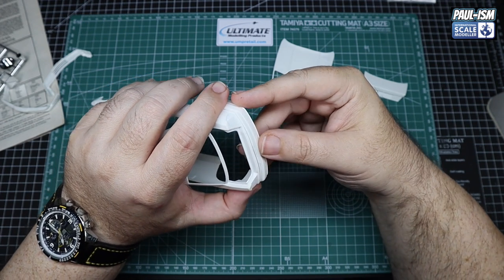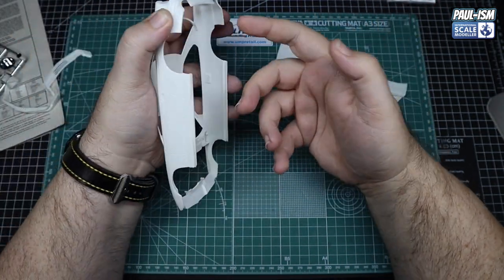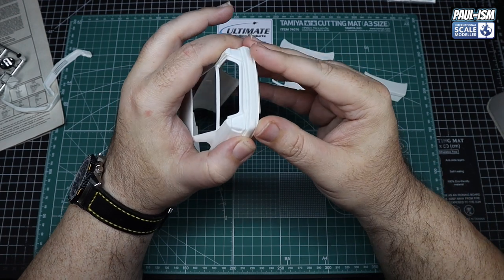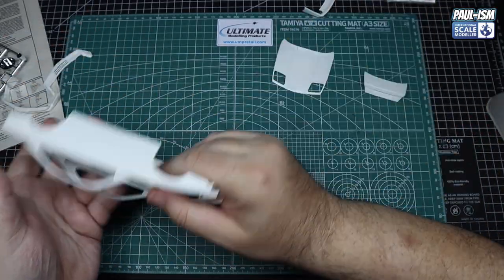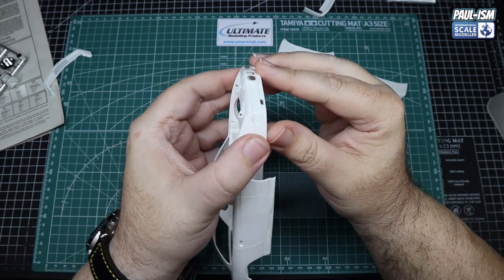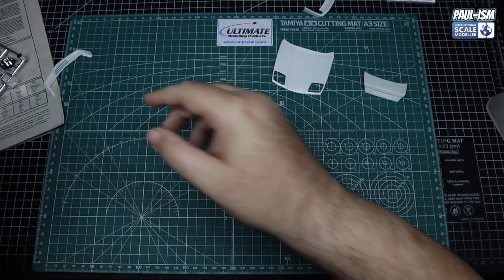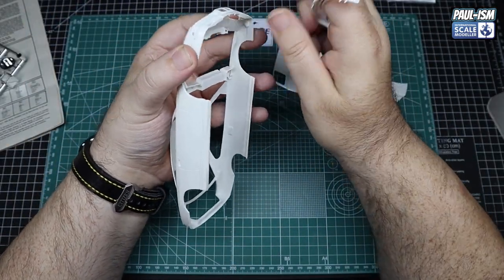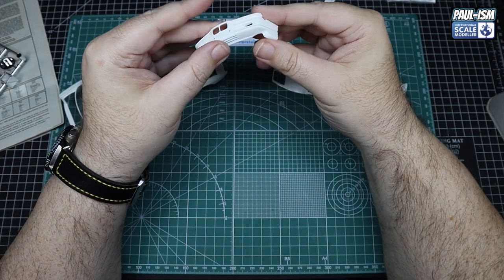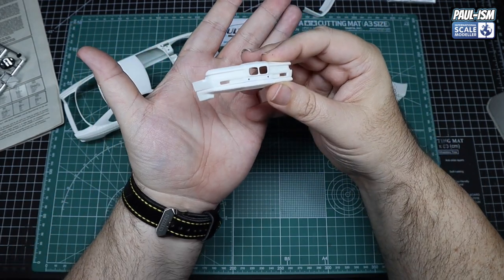I'm considering keeping them separate. Once everything's polished up, pop them in place and hold them with a couple of dabs of CA glue inside — done. Rather than struggling with plastic glue through fingers, I think that's probably the way to go. Keep them all off because I don't want to glue them in place and then have to take them off to get the chassis in. The front bumper, which forms part of the front of the bonnet, is a little bit of a better fit. There's a lower lip that fits underneath, which is quite a nice positive fit — those can all be glued together. So far the body doesn't look too bad at all.